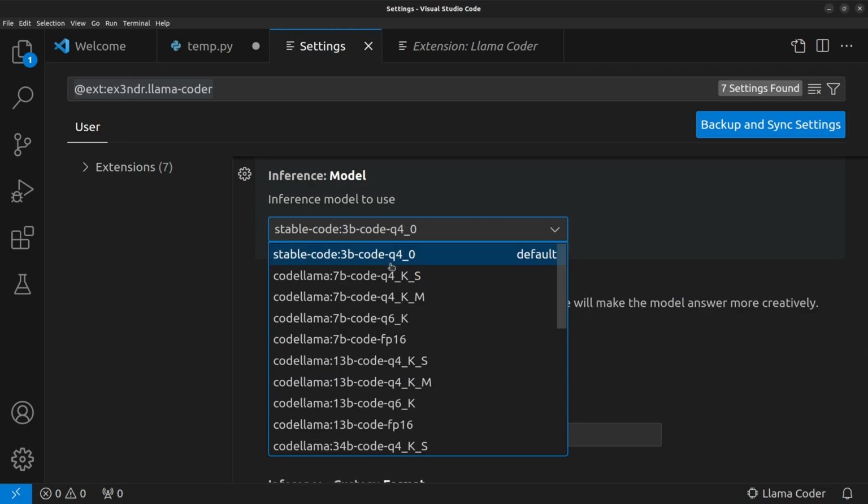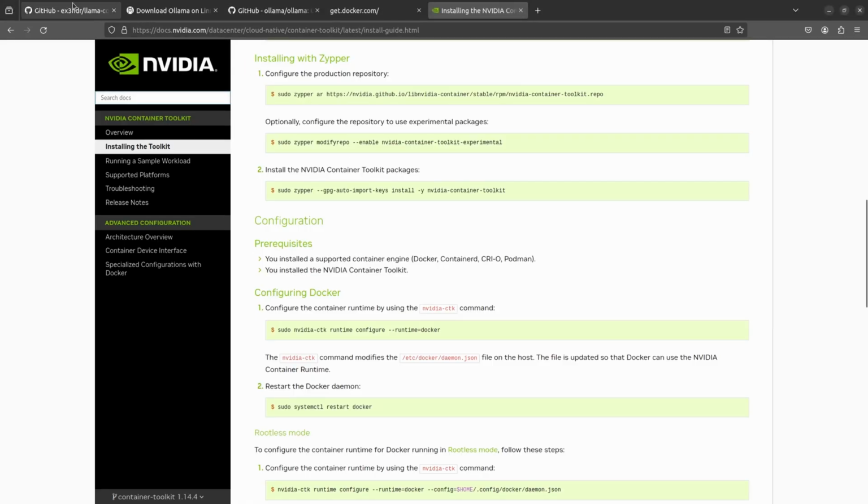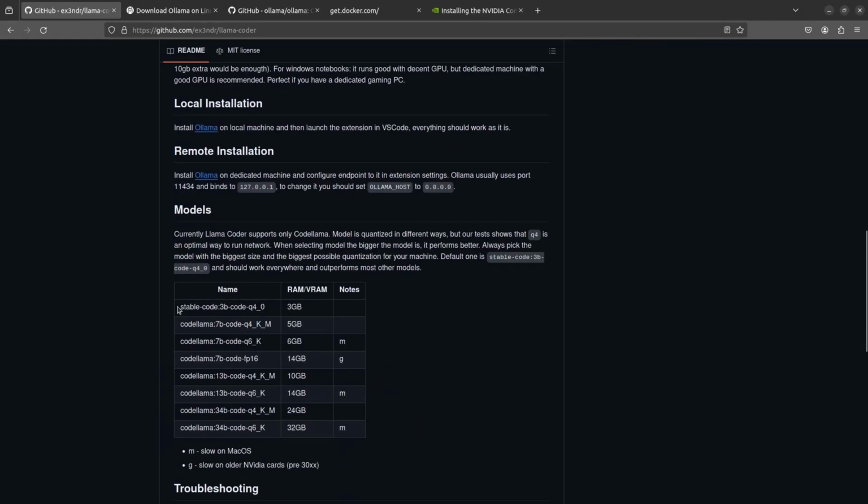Let's leave it at that and not change it. But if you remember, we have a very nice chart that LlamaCoder provides us, and yeah, apparently it doesn't require much RAM and should work. Let's see how good it is.